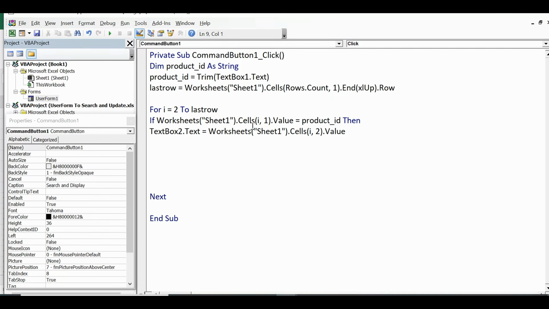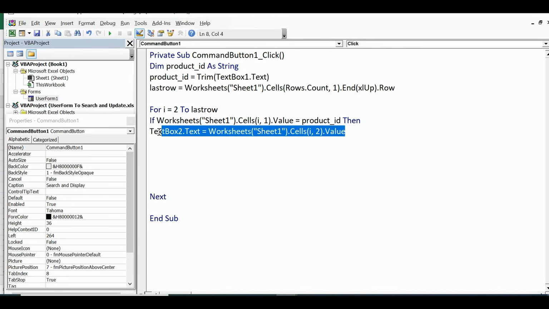So what is happening here? If we find product ID, then same row has relevant data. So text box 2, which is for product name, here that value will be assigned in text box 2.